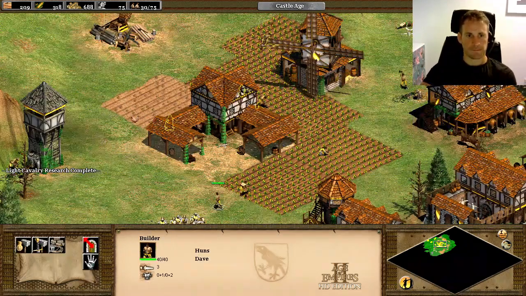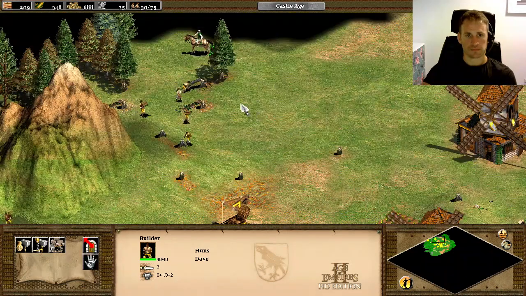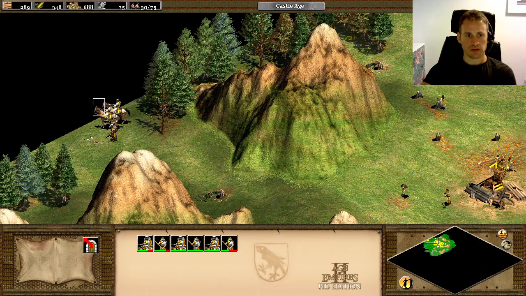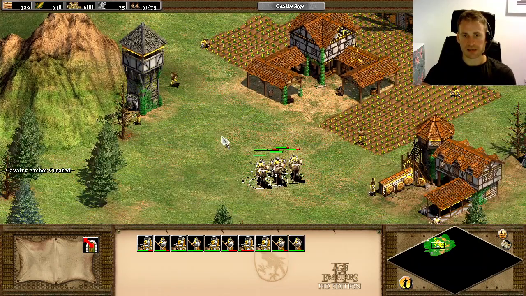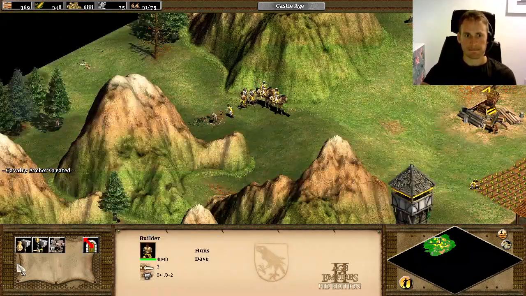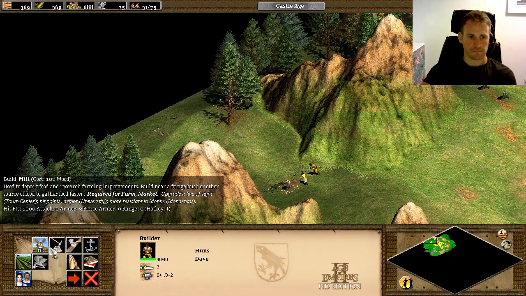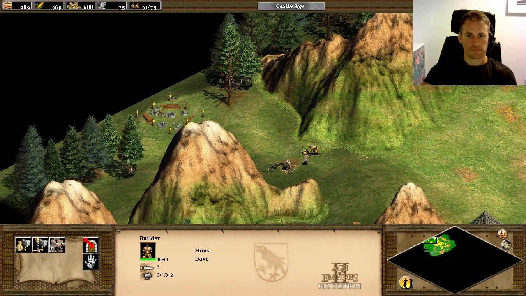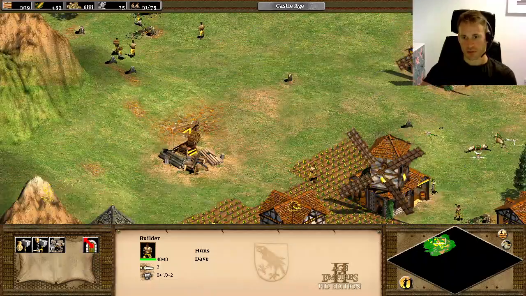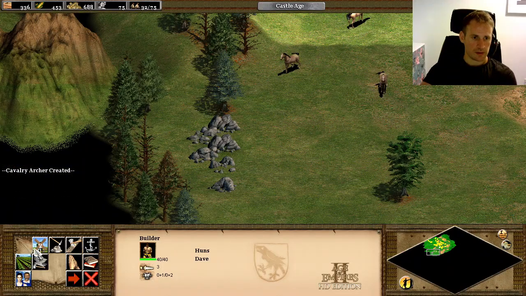Let's repair. Okay. Are those my units there? Look at them just hiding there. What idiots. What have they been doing there? Okay, I mean, do we have stone deposit anywhere? Doesn't look like it so far. Oh, there is over here. Okay, let's go get that.